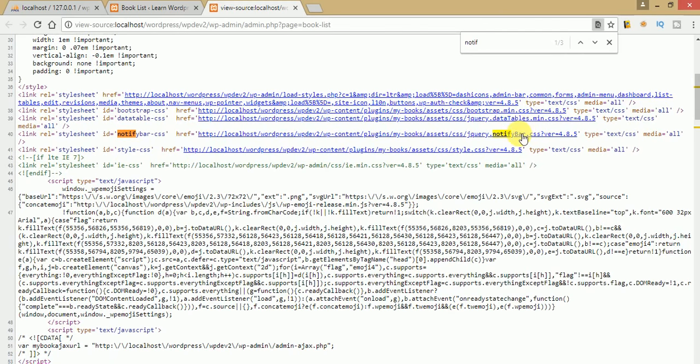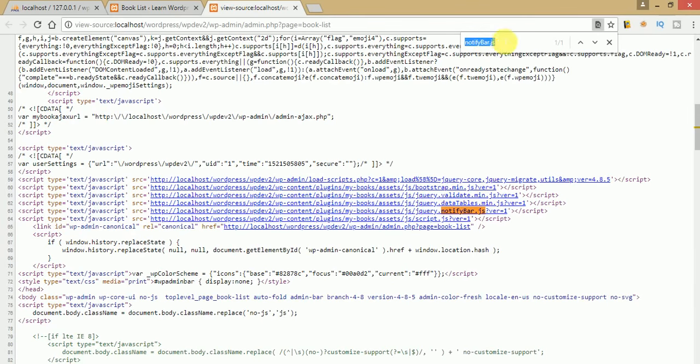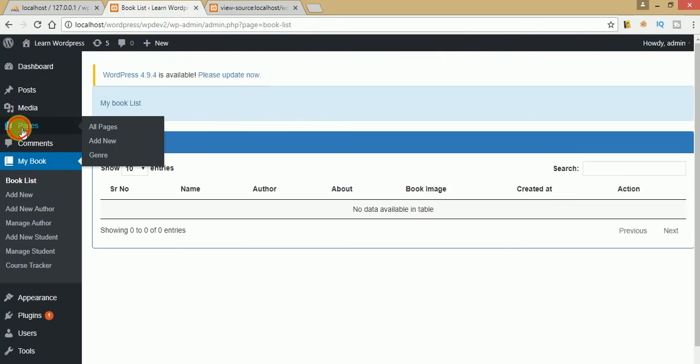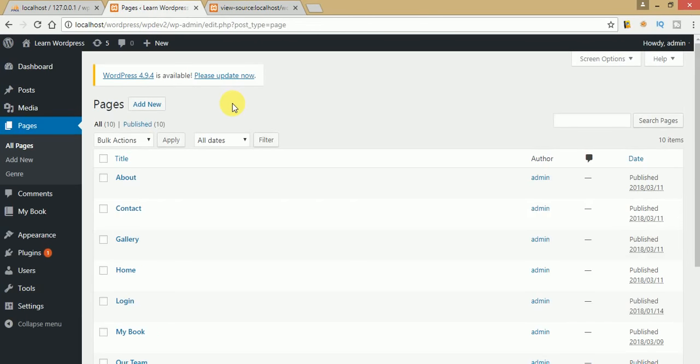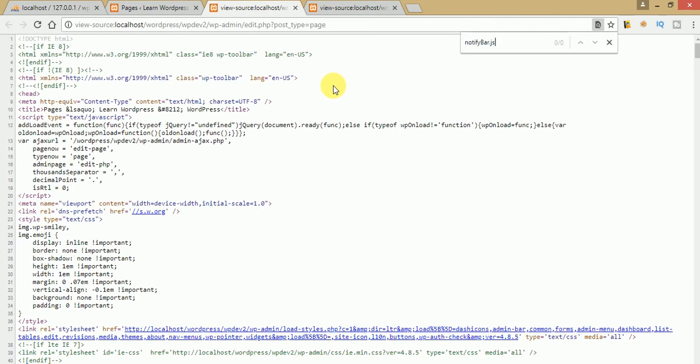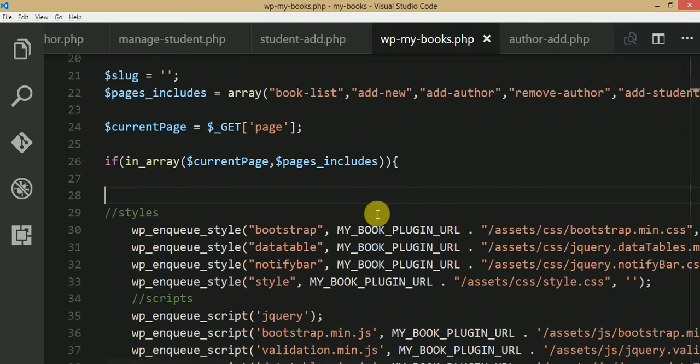Now let's copy this name and go to the pages section, and press Ctrl U. If I search for that file in this source, 0 by 0 indicates that no file exists with this name. So successfully we have restricted the linking of our assets files to particular pages.